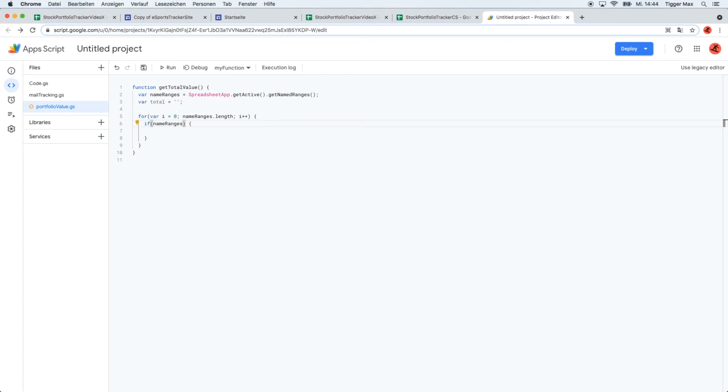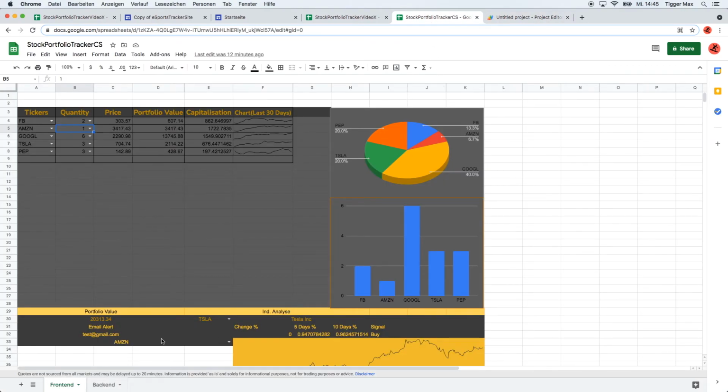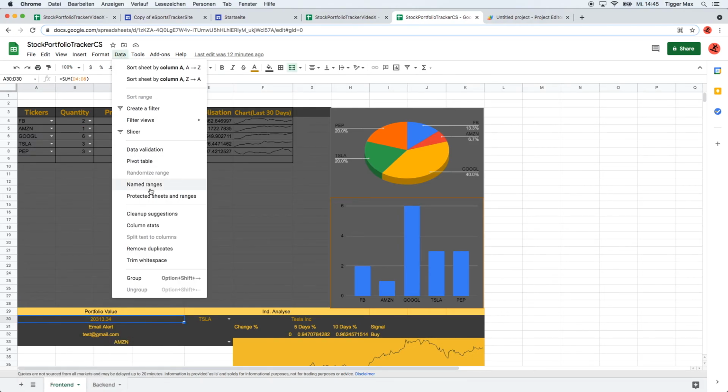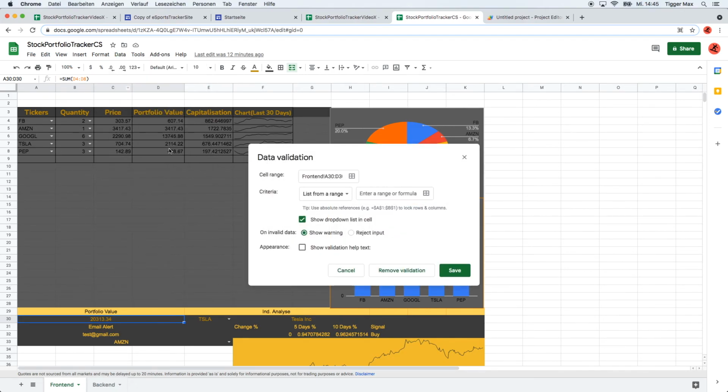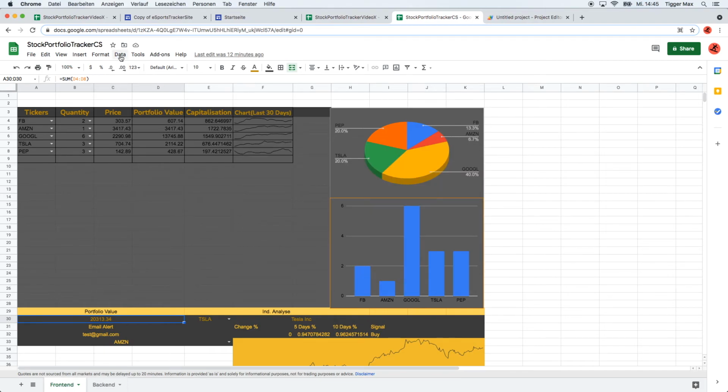This is A. Get name. Total portfolio value. Why this name? Because we will go back quickly and we will get a name here.